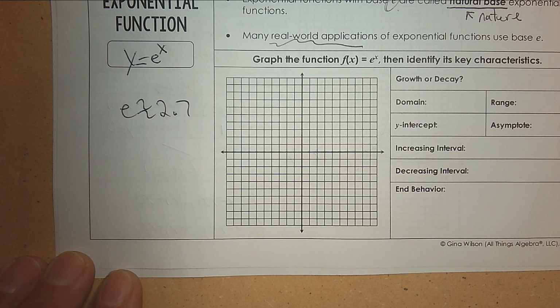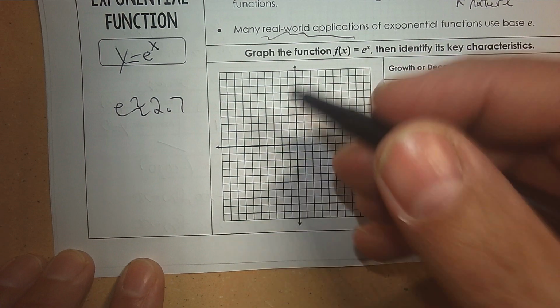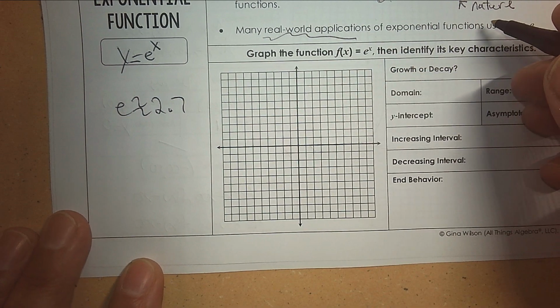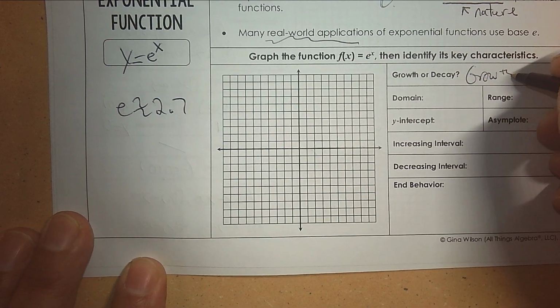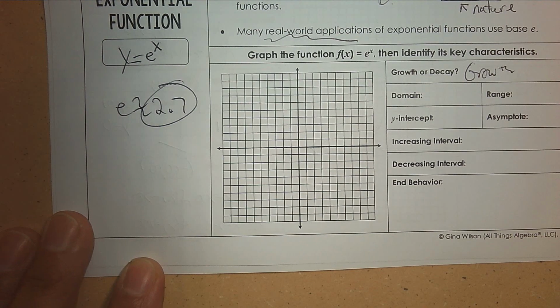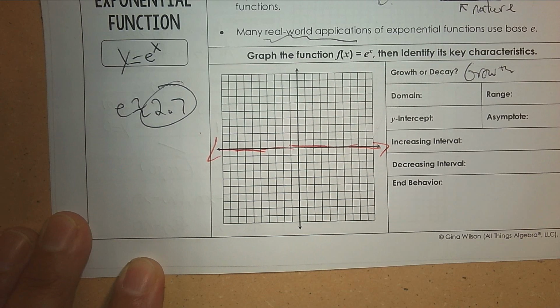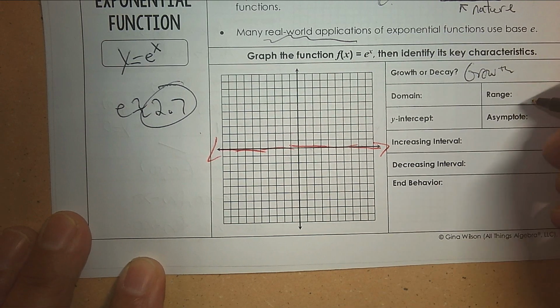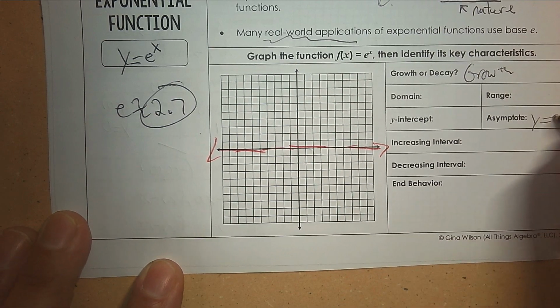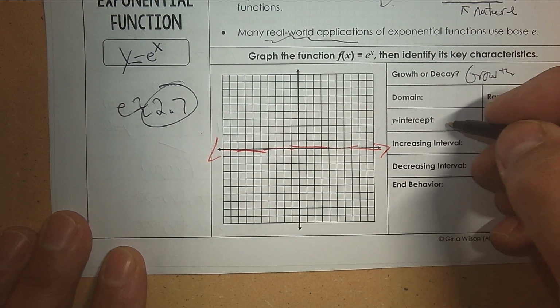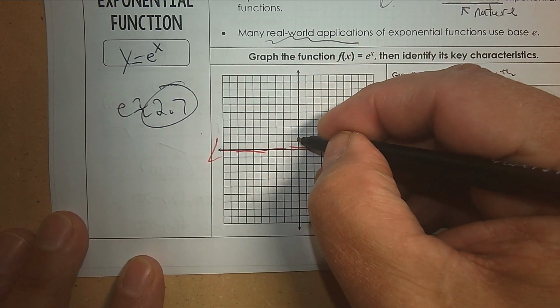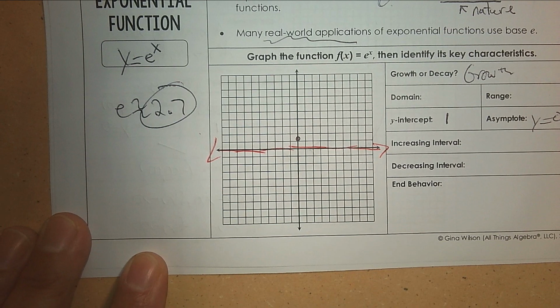Same idea. Okay. Hey, is E a growth or decay model? Well, E is a growth model. Why? Because the base is bigger than 1, 2.7. How would I graph it? Well, guess where the asymptote is? At 0. Guess what? Even e to the 0 equals 1. So it doesn't matter if it's irrational or rational. Any real number to the exponent of 0 always equals 1.